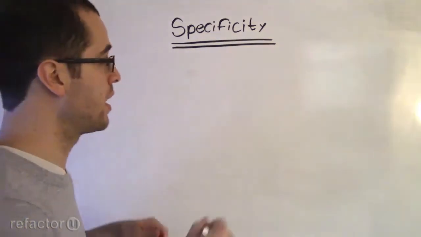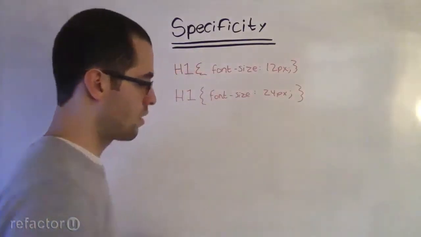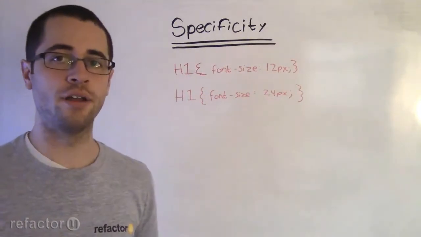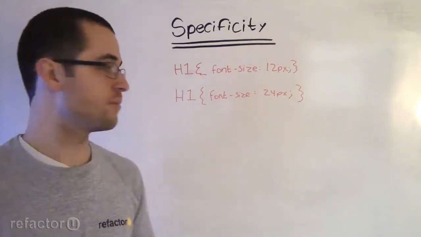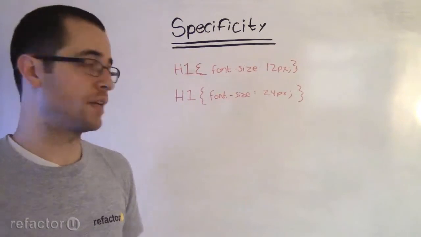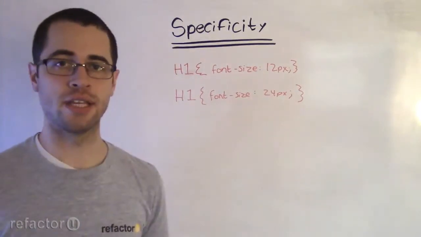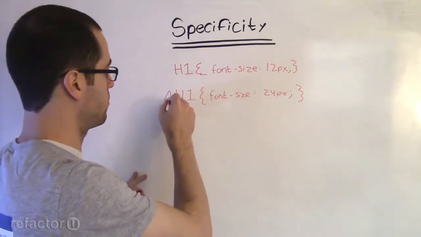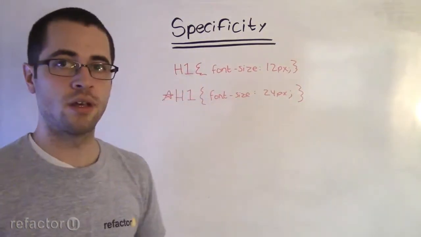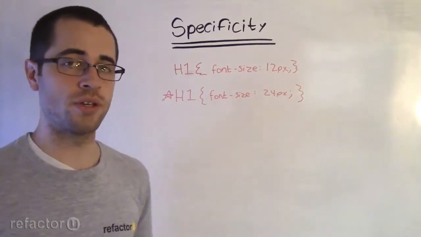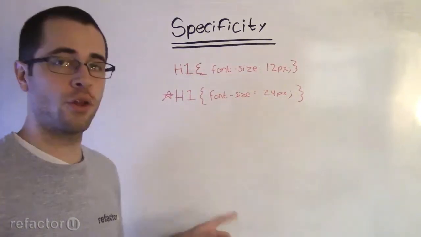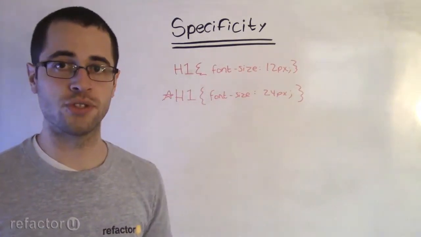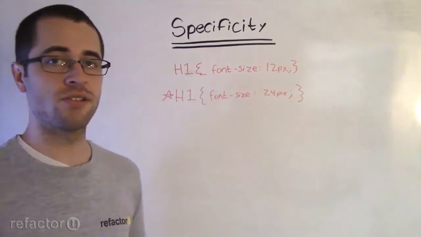So if we said something like, so if we define our two rules, both for the H1, the question is which one is going to apply. In order of hierarchy, it's the one that's closest to the element. So in this case, it will be this one that will apply. The problem is that this isn't always the case. Of course, if we get closer to the element when we do an inline style, that also takes precedence because it's closer to the element.